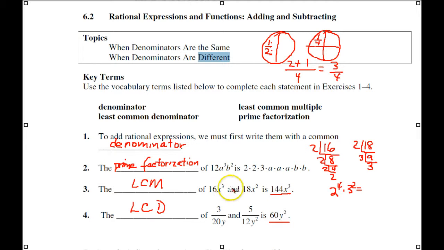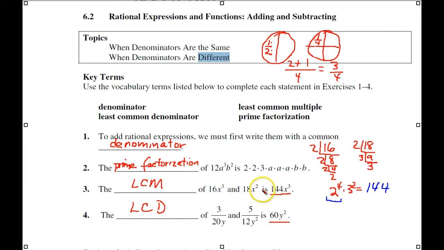So how did we get that, by the way? Well, if we did the prime factorization of 16, we get our prime factors out here, and of 18, we get our prime factors out there. Now, as we look at these prime factors, what's the greatest number of times, let's say 2, is used in any one factorization? Well, it's used 1, 2, 3, 4 times. And the other factor is 3. What's the greatest number of times that a 3 is used in any one factorization? Well, it's used twice. So that's that. When we multiply these together, we get 144. So that's where we get our least common multiple.